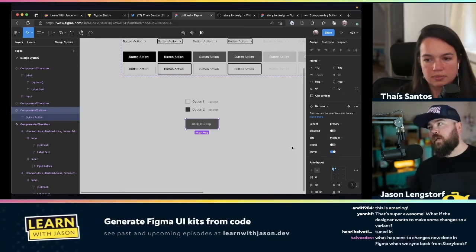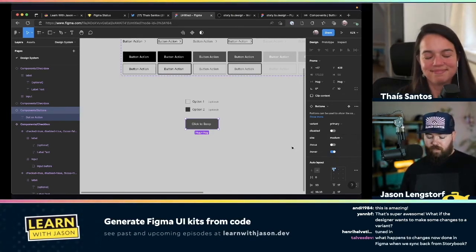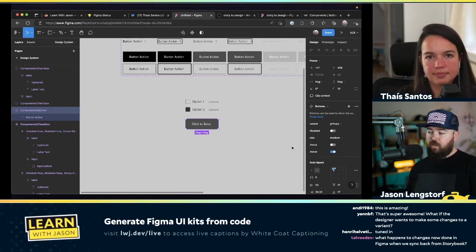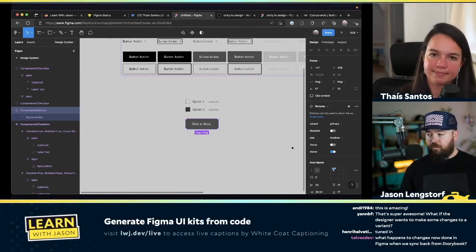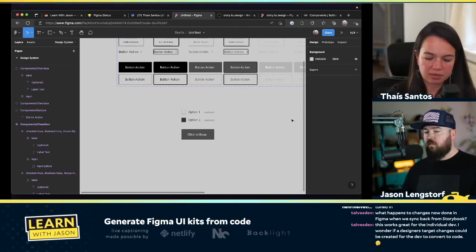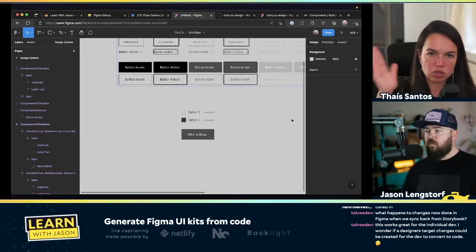To say that another way to make sure that I'm understanding, the recommendation here is, because the code is the source of truth, changes don't get made in Figma, changes get made in code. Right. And our path right now is the source lives in the code, we bring it back to Figma. Hence, one way street for now.